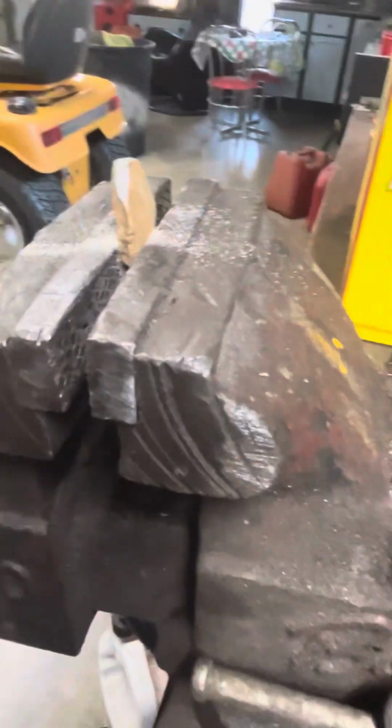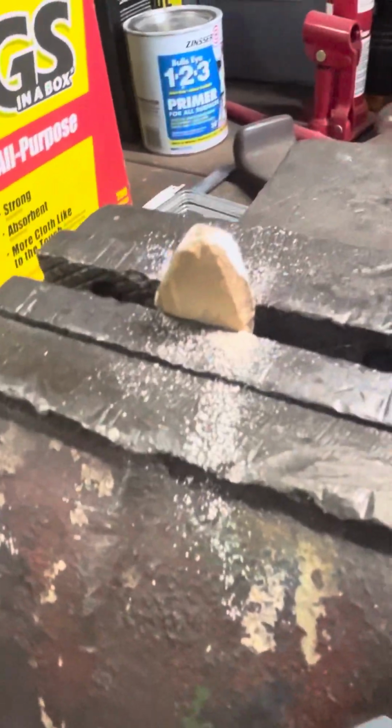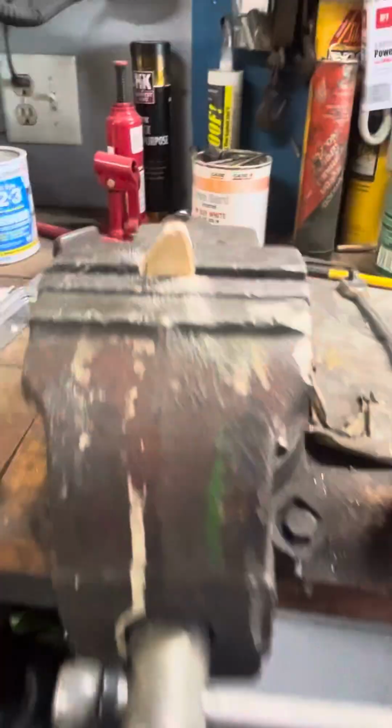Today we're in the shop and we're going to be attempting to carve a spearhead on this rock. This is a sandstone rock, as you can see. Got our vise here, but here it is. I'm going to be using a file for today's video.